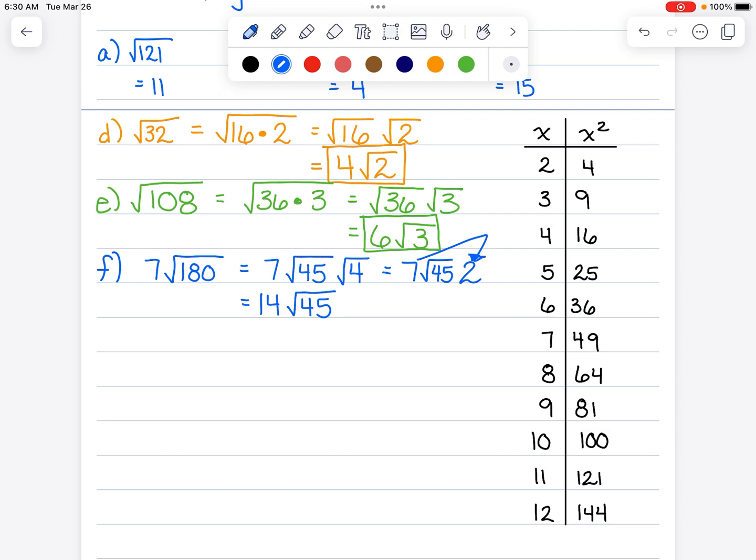45 still divides by a perfect square. And if the number inside the square root does still divide by a perfect square, then you just do the process again. You don't have to undo what you did to find the bigger perfect square. You just say, okay, well, 45 divides by 9, which is a perfect square. So I'm going to put 14, and it's 9 times 5. So I can break it up into 2 square roots right away. You'll notice that I tend to actually skip this step.